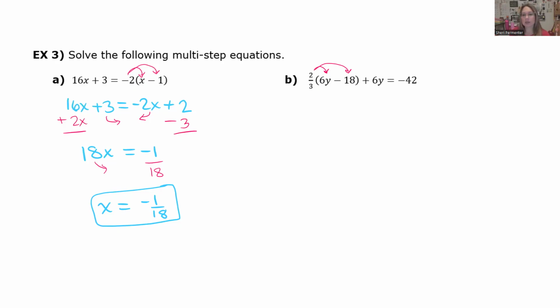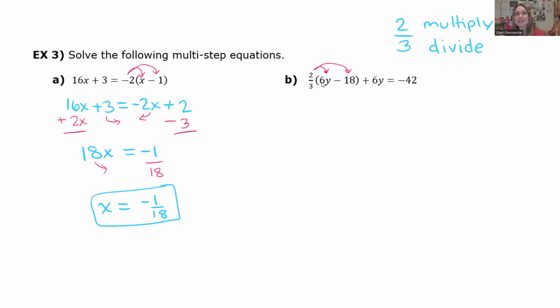So what we need to know is that when you distribute in the 2/3, the top number will multiply and the bottom number will always divide. And to be honest, it doesn't actually matter what order that you do that in. You just need to do both of them. So sometimes if it makes you have a big number, you might divide first. But let me show you how you do this, because usually you can actually do it in your head. Like I know you don't think you can multiply by a fraction in your head, but you can.